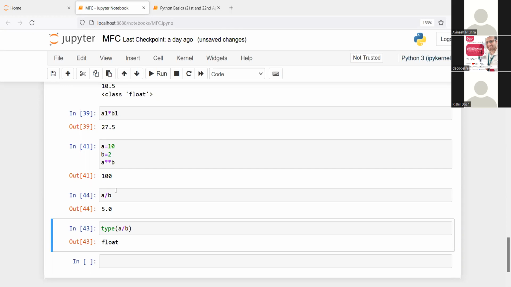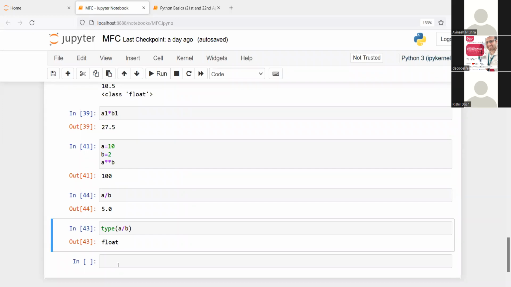Nothing special with Python, but definitely it should be a float, right? Because in this case it is 5, but it could be a fraction, right? It could be 5.2, 5.5. Because of that, it is a float, because it is covering the general perspective of division.